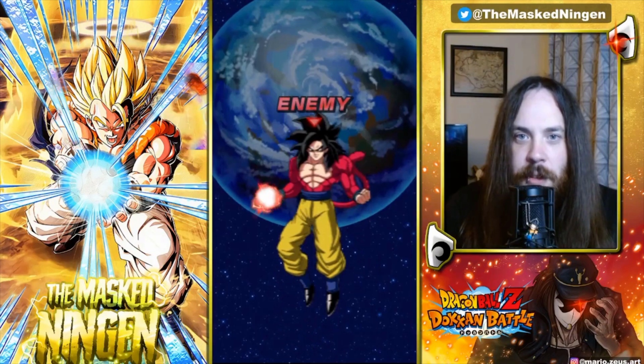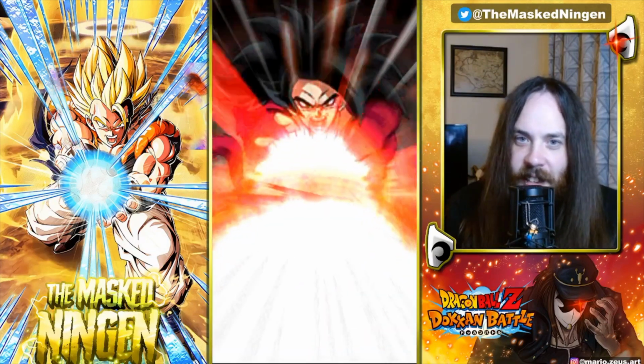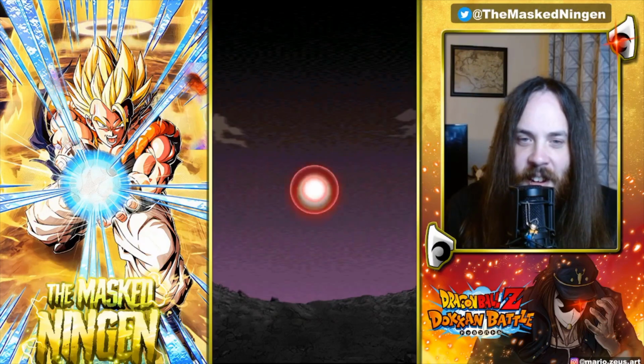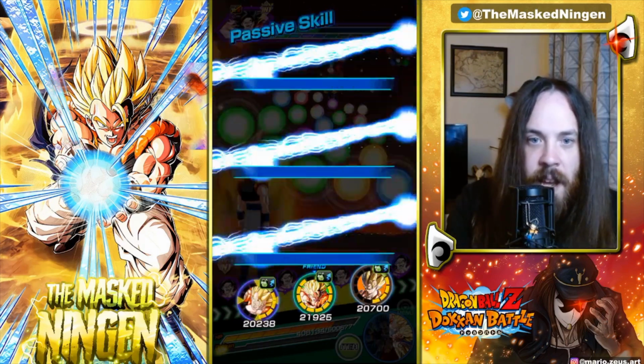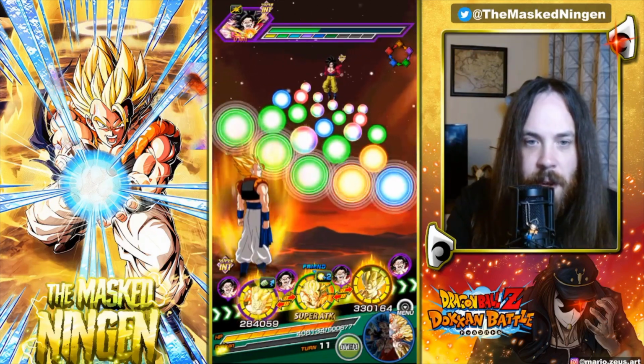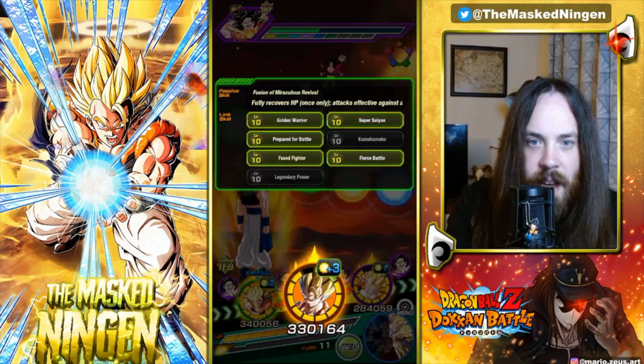Alright, he's just saving up the dodge for the super attack. Come on. Let's see it. Oh, really? 175 with the Princess Snake active. That's not too bad. So thanks to the heal, that's obviously put us on a pretty solid base here.